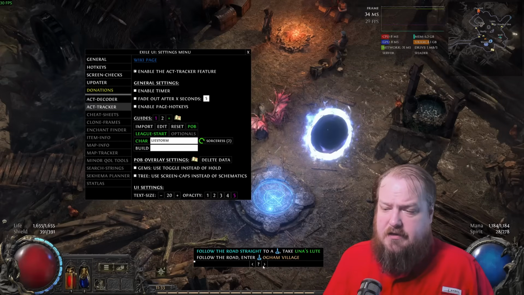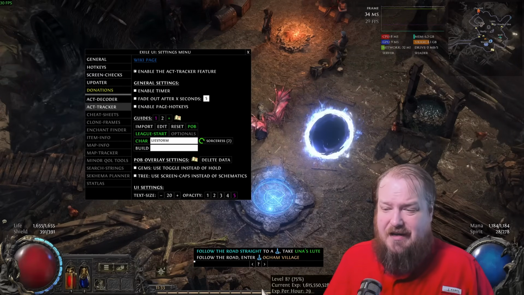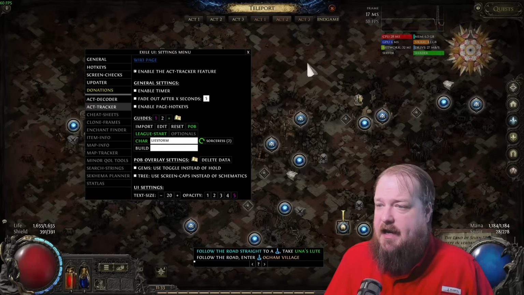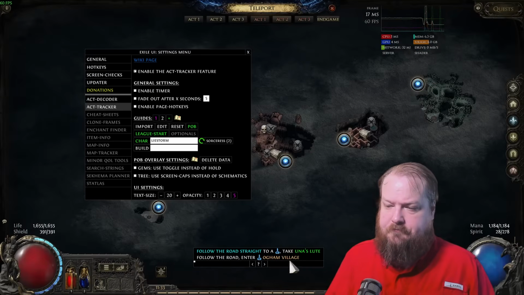Another thing to keep in mind is if you reset your status and you get to a different area, so let's move to, like, Act 2 Cruel Titan Grotto.